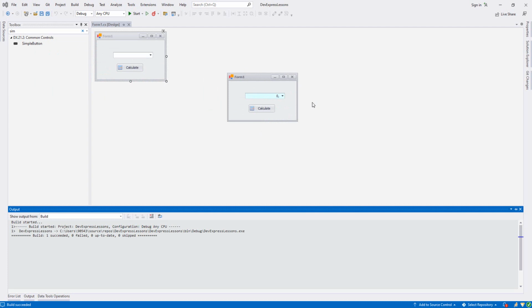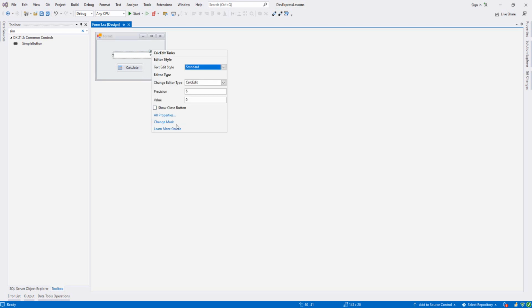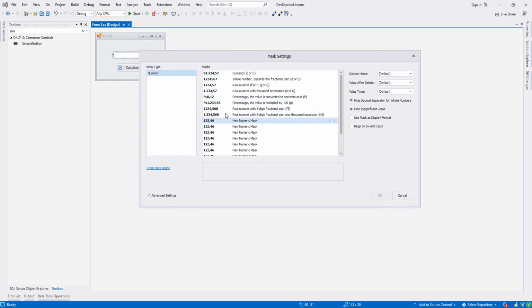And now in this one we can change the mask of our calculation. Let's say if you want to add any number with precision, we come here and we change the mask. Let's click this one. As you see, from here, like a real number with a separator every three digits.